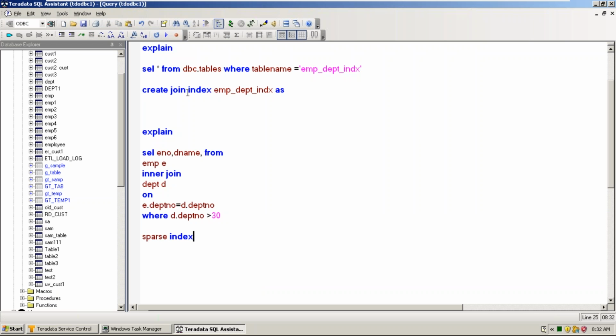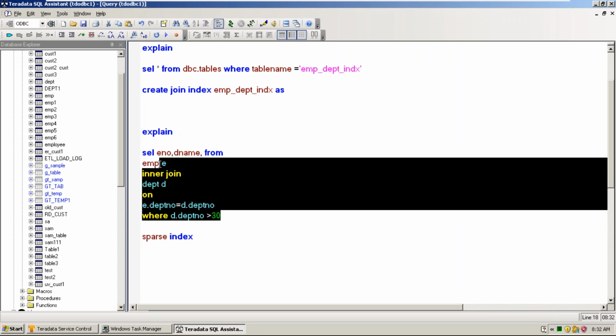The syntax is the same, but with the concept where we are filtering out some of the rows to materialize into the join index, that join index is called a sparse index. If you use a where clause and filter out the records of the join result, that index is called a sparse index.